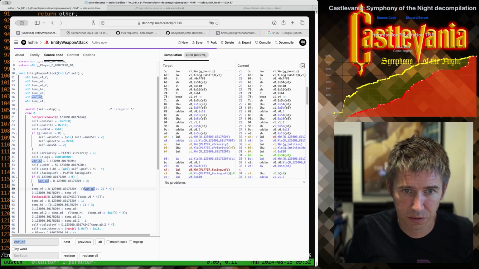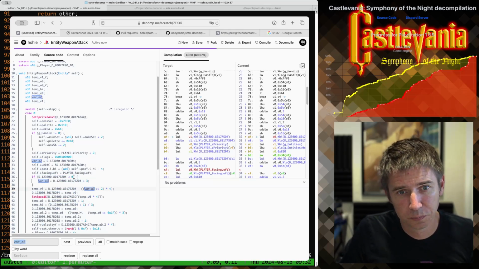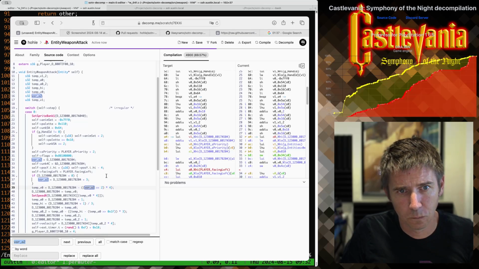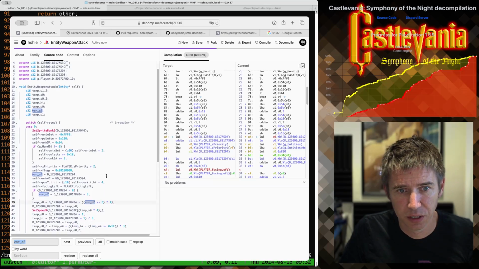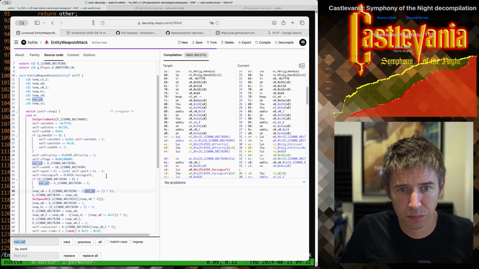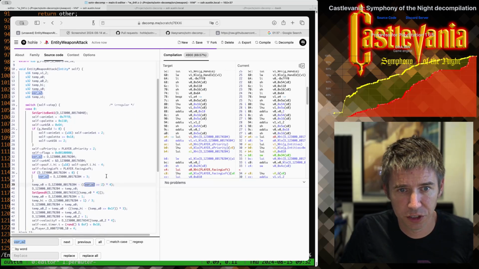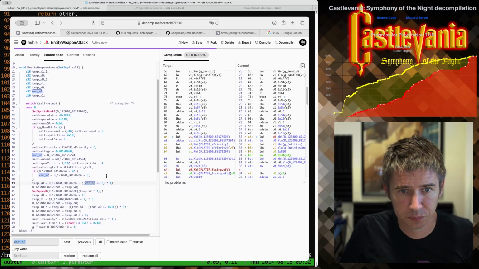RA2. Odd. Perhaps we do. So this is being used to generate an index.